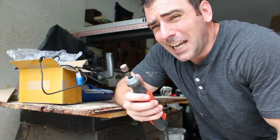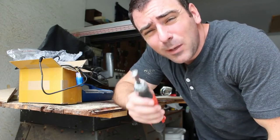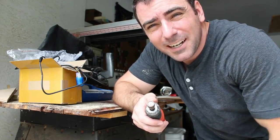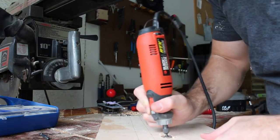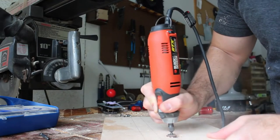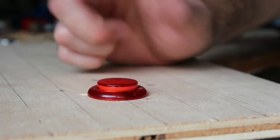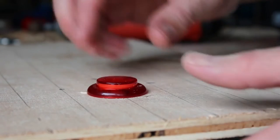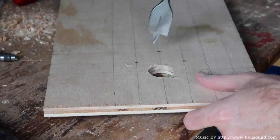In the last clip I think I said routing tool - I have a routing tool, but I meant Dremel tool. So let's put the little sander on there and sand away just enough to let the button slide in. And there we go - that fits perfectly. So I'm going to continue drilling one-inch holes and then sand them out with the Dremel tool afterwards to make them fit.